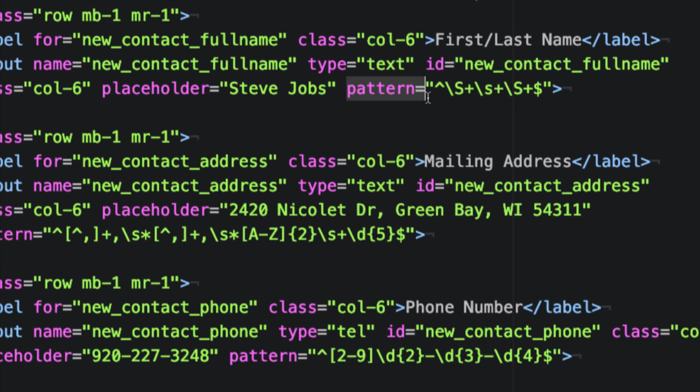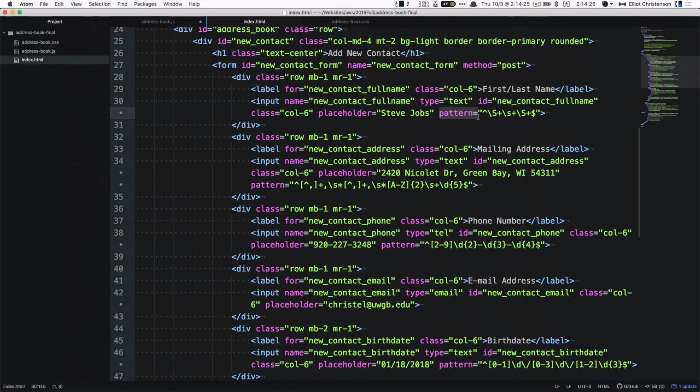So one thing that I always try to say is, if you don't ever do anything else with computer science, if you walk away and you have an understanding of regular expressions, that is a superpower. It's huge. So even in the Atom text editor, you can do regular expression search and replace. I don't think you can do it in Microsoft Word, but most other word processors, you can do regular expression search and replace.